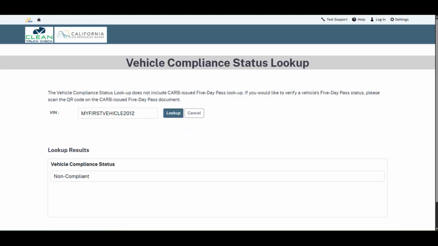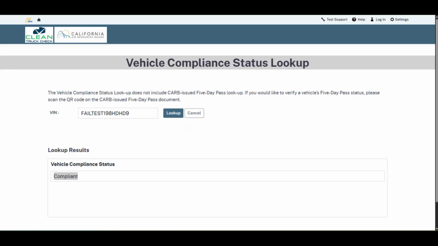This next VIN here, let's try another, is showing compliant. So that will tell you that the VIN that was entered here in the box is currently compliant at the time that you have looked this up. Now that can change for different factors: expirations of certificates, fees being due, tests being due, carbon enforcement being acted upon on this VIN number. But at the moment you have clicked the lookup button, this VIN is currently compliant.